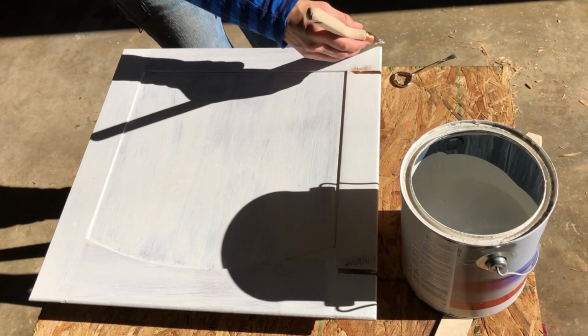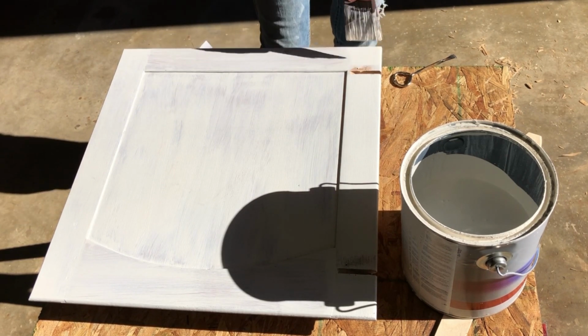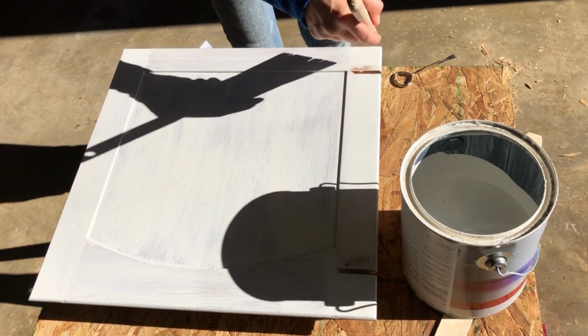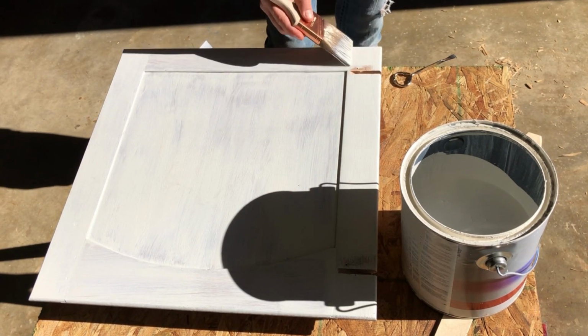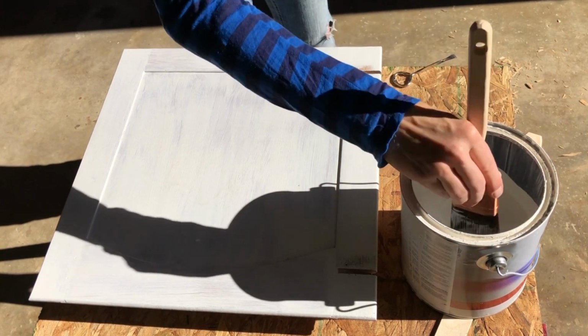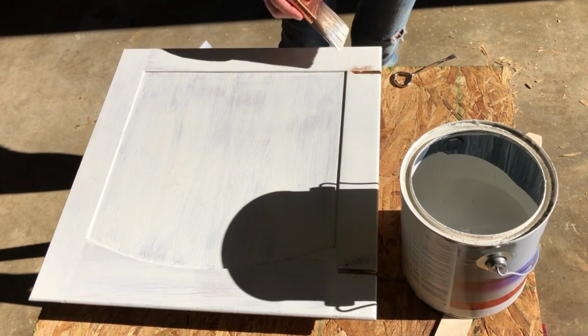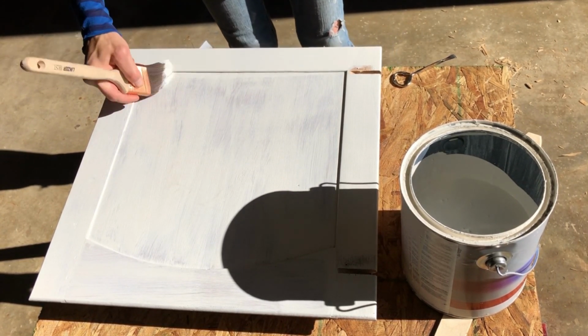Another thing that you will want to remember is, again, always wash your brush out after each time that you paint. You'll notice that I started on the back side again. I will actually be building up all the coats of paint on the back side of my door first, so basically completing the back side before I move around to the front side.